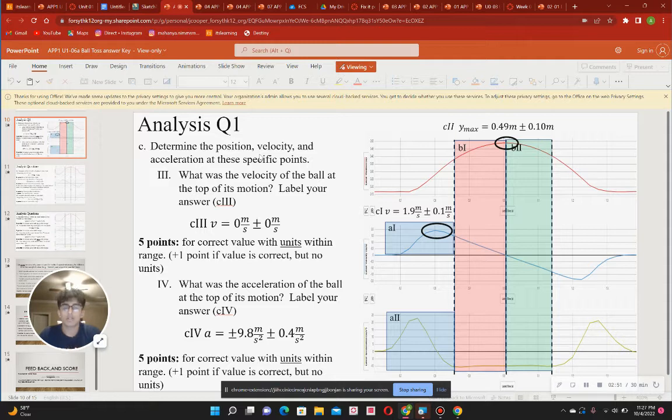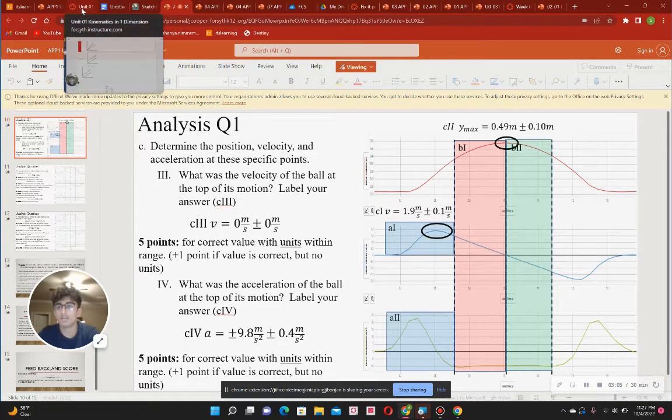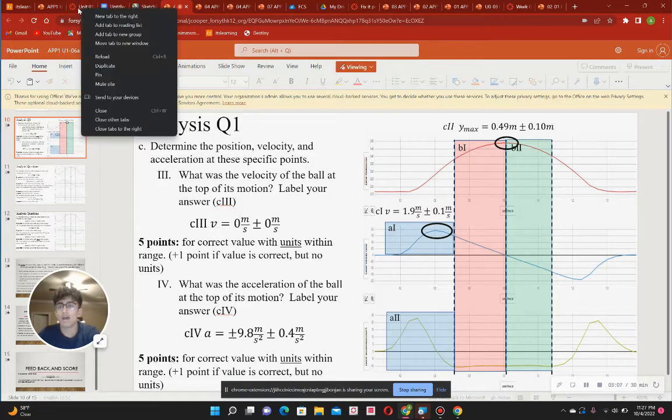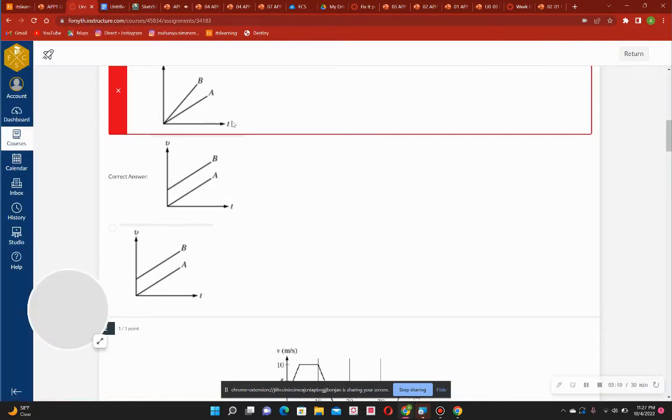Regardless of the object, the acceleration of an object thrown in the air and in free fall should be pretty much around 9.8 because gravity is the only thing acting on it. And that relates to the question because knowing that, I would be able to realize that both objects were in free fall and therefore they have the same acceleration. Because of the same acceleration, they would have the same slopes of velocity.